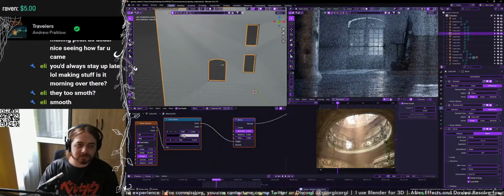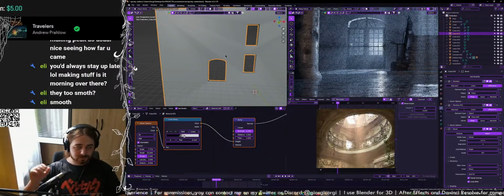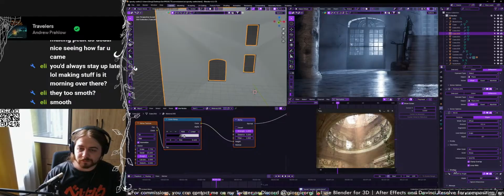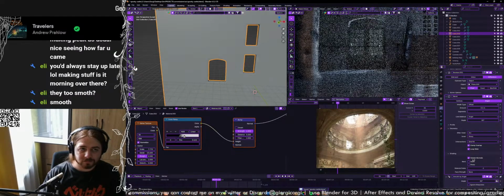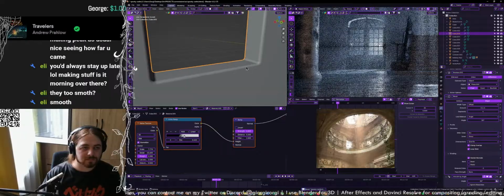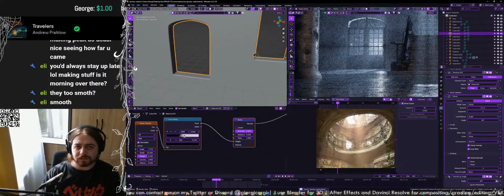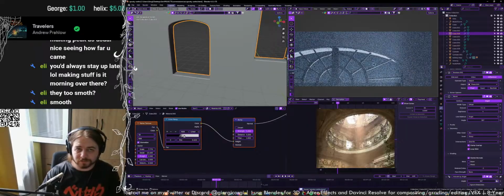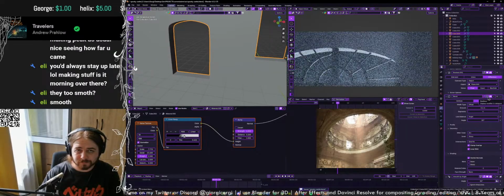But actually, this is what I was having a problem with last time. The normals are not doing well. Oh, that actually fixed it. There you go. Yeah, that's way better. Okay, so now we don't have those very harsh edges.